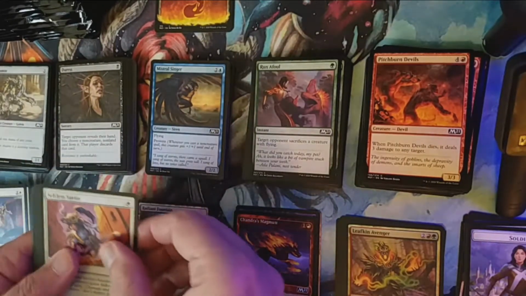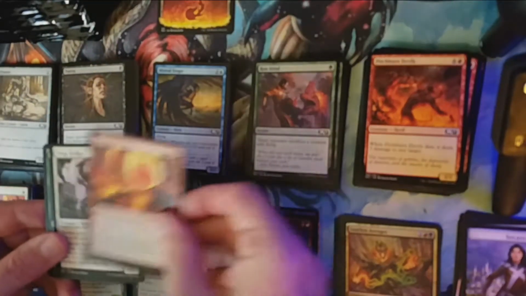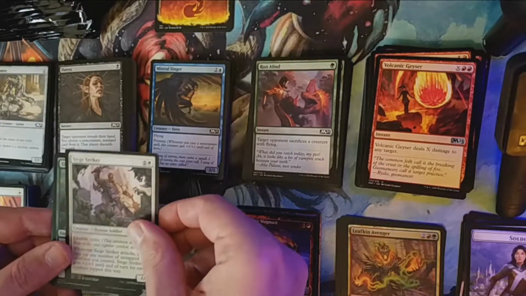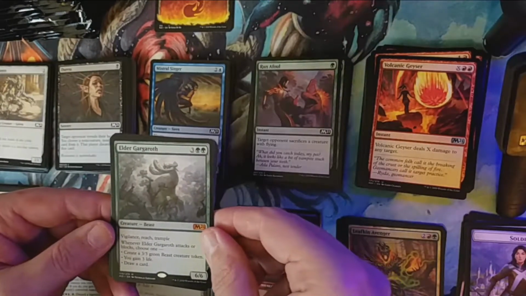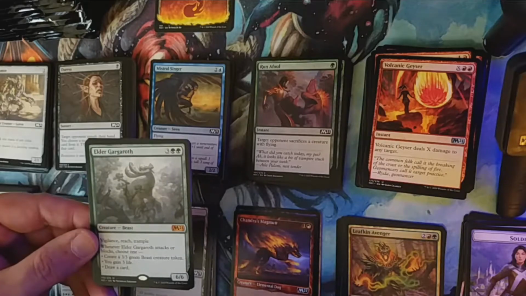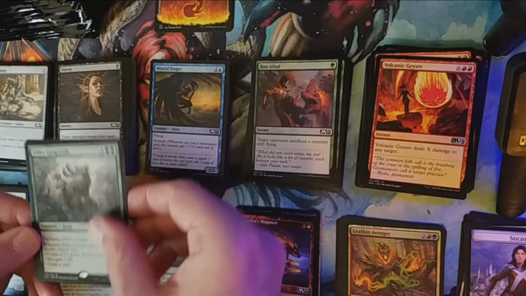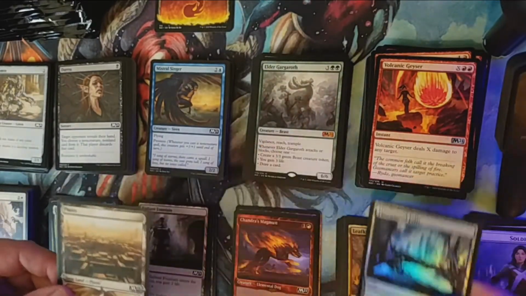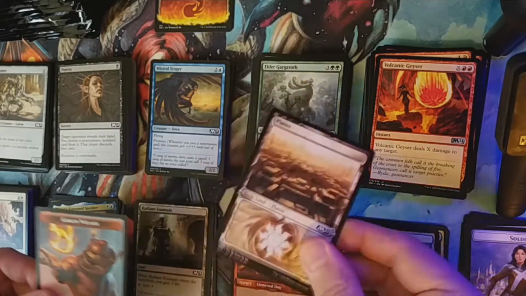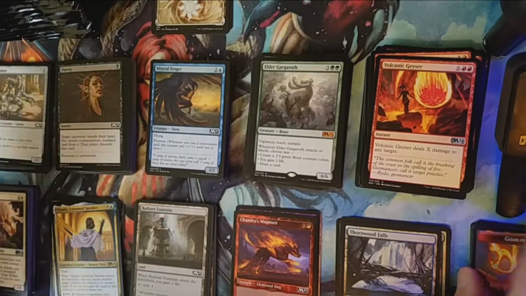Alright, our first uncommon, Selfless Savior, Volcanic Geyser, and a Siege Striker. And our rare is the Elder Gargaroth, which actually, this guy is really good. I didn't think he was going to be good, but he is really, really good. Foil Thornwood Falls. That's the second one in 2 boxes. Our alternate art planes. So we got a plains and a mountain as the alternate arts right now.